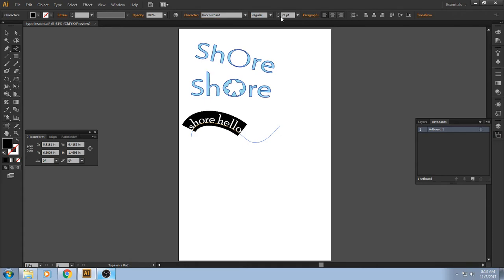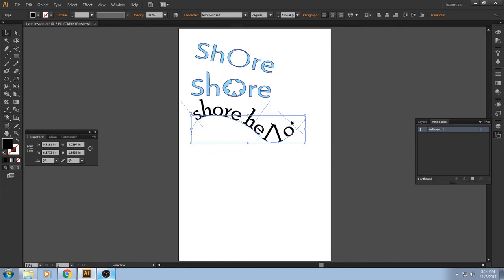If I want to go above 72, which is the default, you have to highlight the text. I can make some modifications. Click on the regular selection tool, and you're going to get these little handlebars. What it does is it shifts where it flows, so I can start and stop it. So you move it here. You can still elongate it, still change it. This is just where it lets it start and stop. So if I pull this stop way back, you're going to see that my hello disappears because I've not given it enough room. So sometimes if you run out of room, you have to drag that bar.